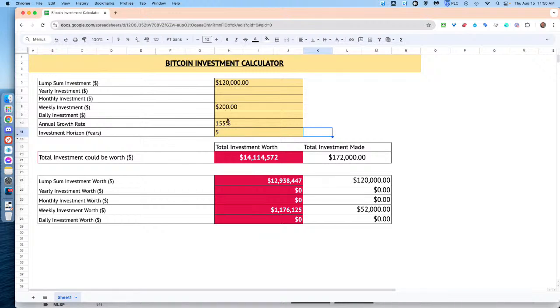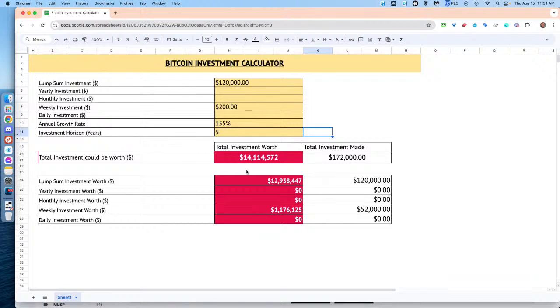Okay, cool. Well, in 5 years, as you can see here, the total net worth of a $172,000 investment over 5 years is worth $14.1 million. Okay? Six basically figures after the first two here. So that's a million. 14.1 million in 5 years. This might be more or might be less than what you can do. But I'm going to use this one example because obviously there's infinite examples. We will use that one.